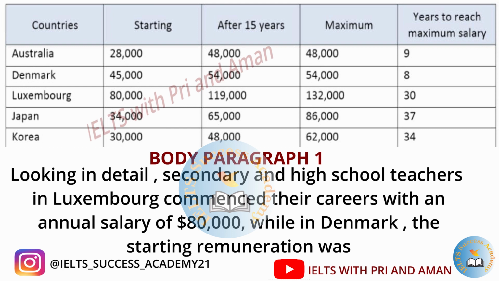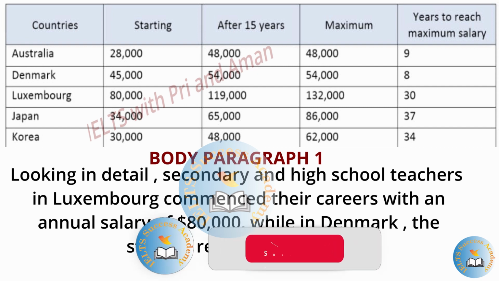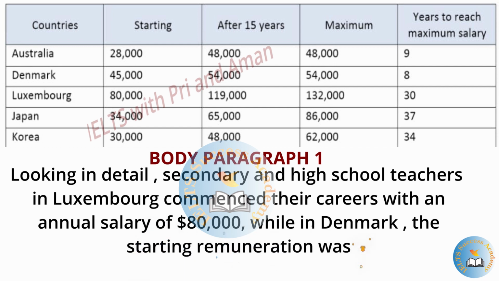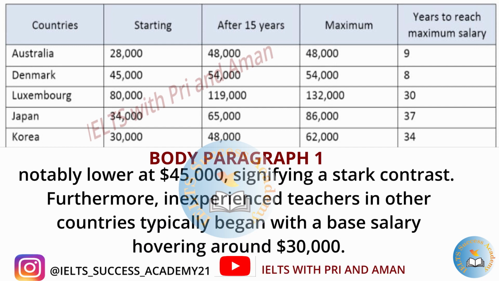Looking in detail, secondary and high school teachers in Luxembourg commenced their careers with an annual salary of $80,000. Okay, while in Denmark, the starting remuneration was notably lower at $45,000, signifying a stark contrast. Furthermore, inexperienced teachers in other countries typically began with a base salary hovering around $30,000.